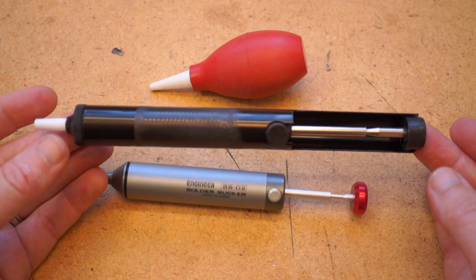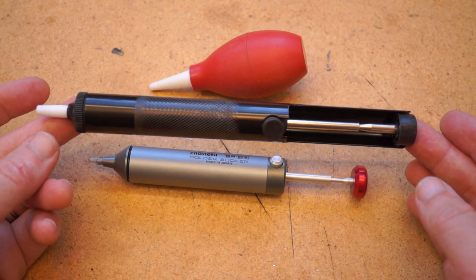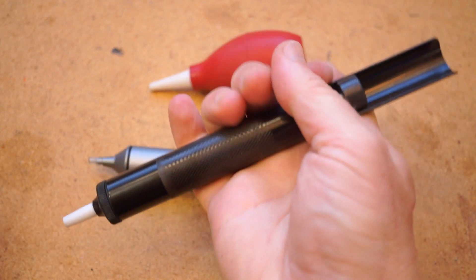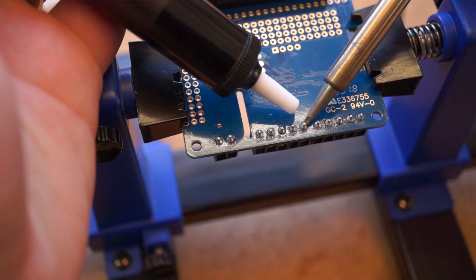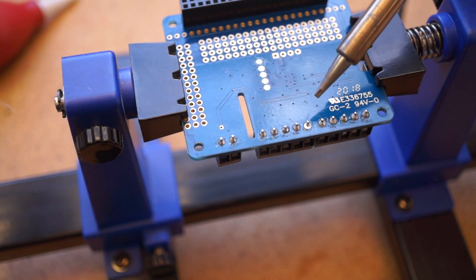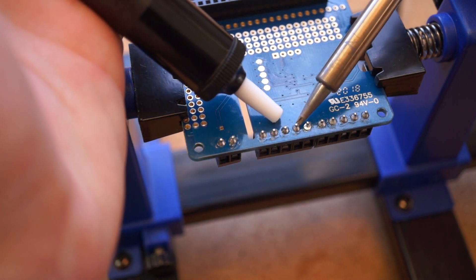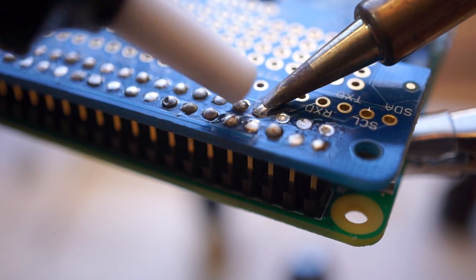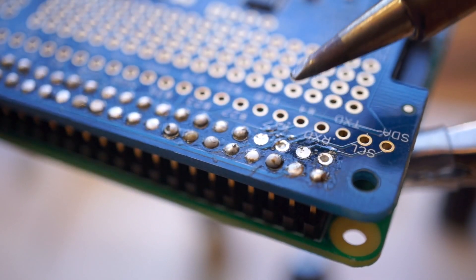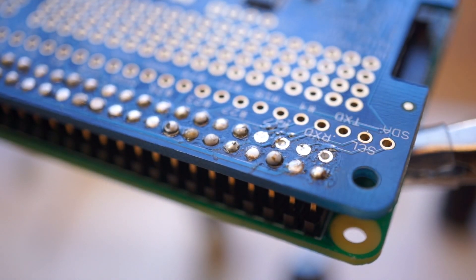The more common option these days are these plunger-style suckers. You can get these for as little as $5 to $10, and they're often included in any beginner electronics kit. These solve the suction problem by using a spring-loaded plunger and a release button to deliver a quick, powerful shot. It's definitely better than the bulb, but the plastic tip is essentially the same. When you have this and a soldering iron tip in the same space, it's tricky to juggle them around.